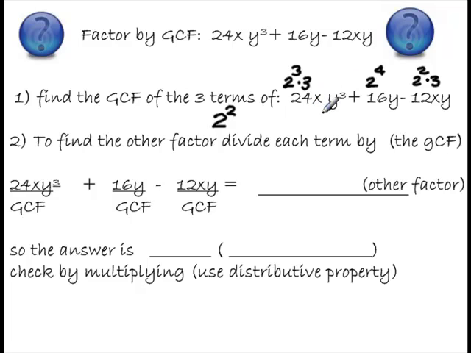As far as the variables, x is a factor in the first, but it's not in the second. And it is in the third. So, it's not in the greatest common factor. How about y? y is a factor three times in the first one. Right here. Three times. y, y, y. y is a factor here once. y is a factor here once. So, therefore, y is a, the largest number of times that y is a common factor in all three of these is one. Just one. I have no matches for the, there were three y's in the first one. I don't have any matches for the other two y's. I just have a match for the first y. So, the greatest common factor turns out to be 4y.